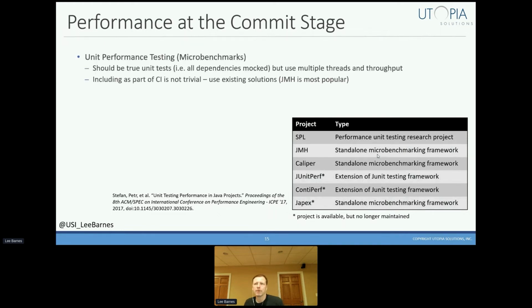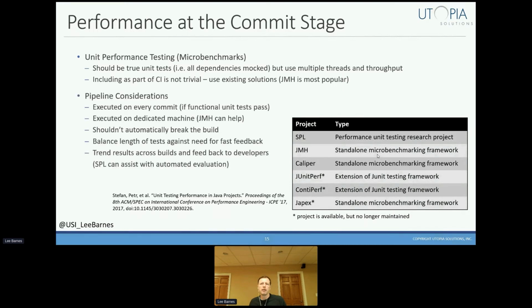Certainly not every method in every class warrants performance testing, right? But there's definitely a benefit to testing performance at the unit level where appropriate. And these should be true unit tests, right? You've mocked out the dependencies. You're just running them with multiple threads or multiple iterations. It should be understood, though, that running them as part of the build process can be problematic because you just don't want other things going on in the environment to impact those results. But frameworks like JMH actually can help you package up your tests and run them on an isolated environment to give you more confidence in your results.